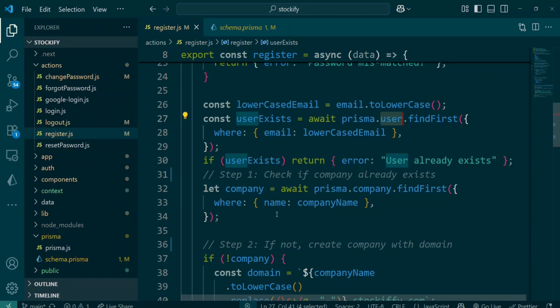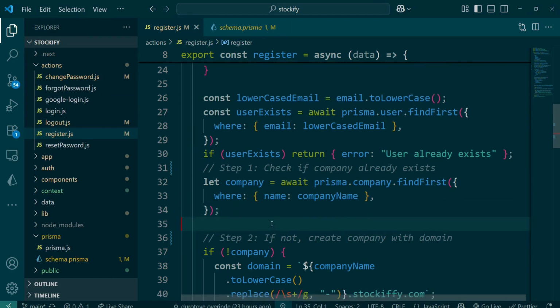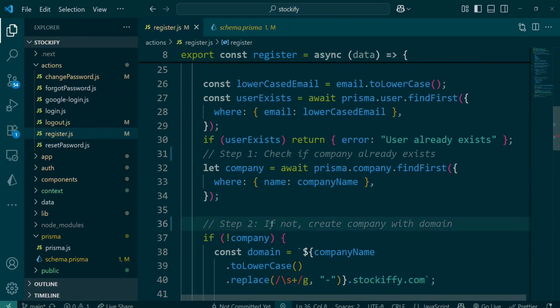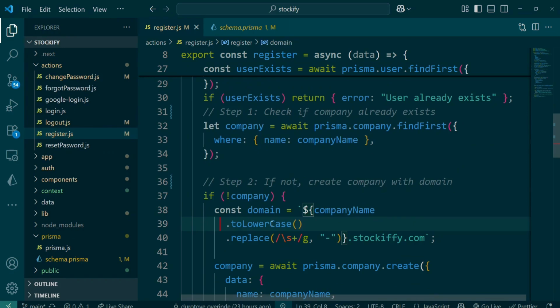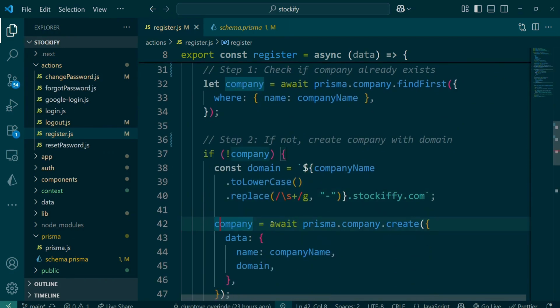If there is a user connected to that company, it simply will continue, but the new user will be registered into the same company, and the first user would be an admin of that organization or business. So we want to check if the company exists. If it exists, we continue with that. We don't have a problem.